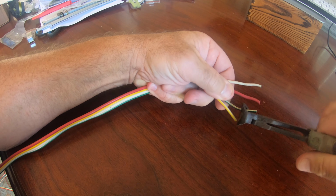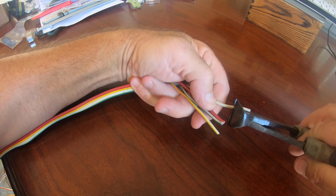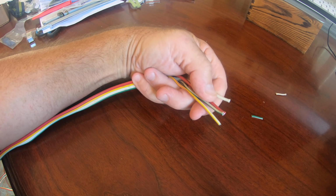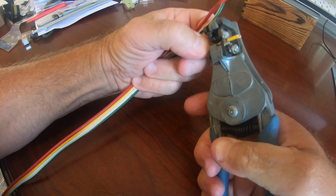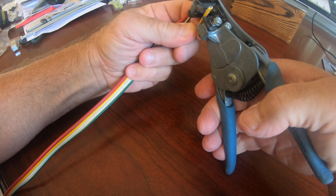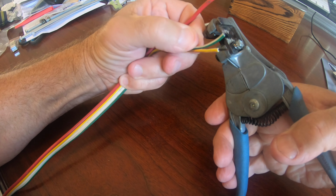First thing I did after disconnecting the old switch is I cut all the wires to the same length just to make it fit better when it was installed. Then I used this really cool wire stripper that I've had for years and stripped all the insulation off, and I was just going to put the new connectors on.